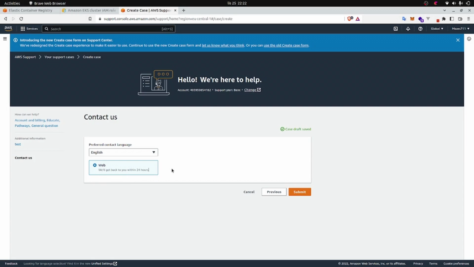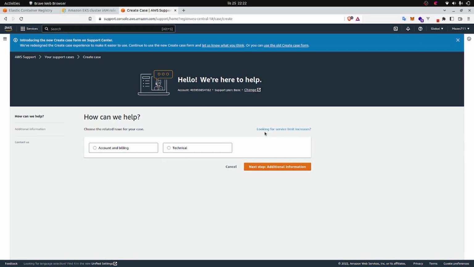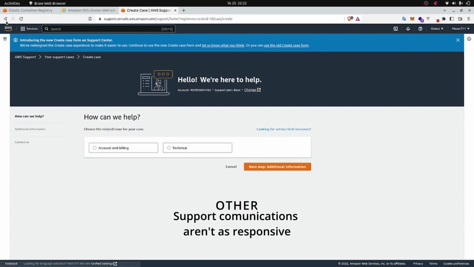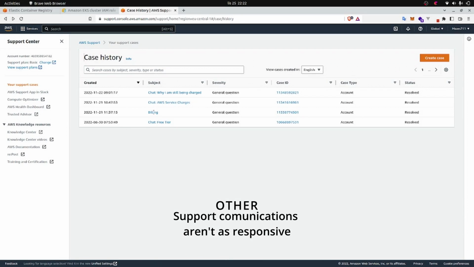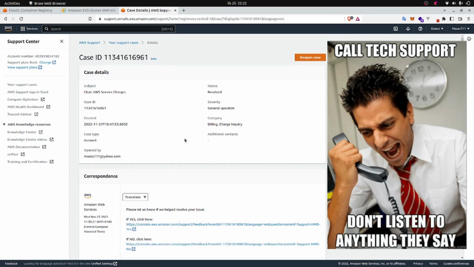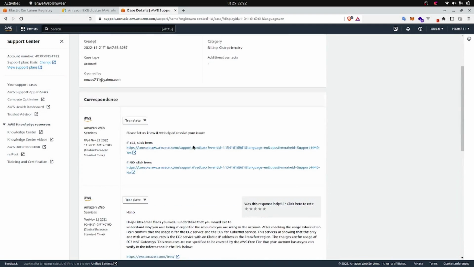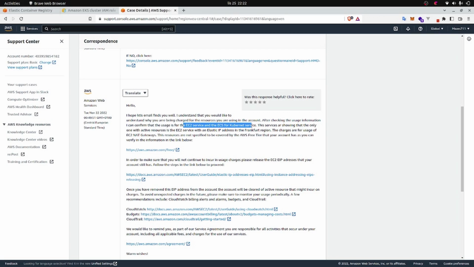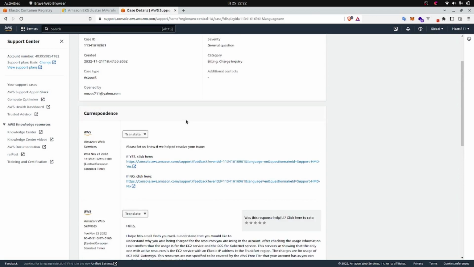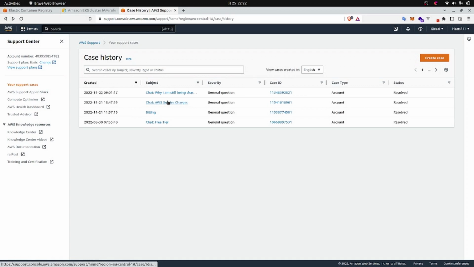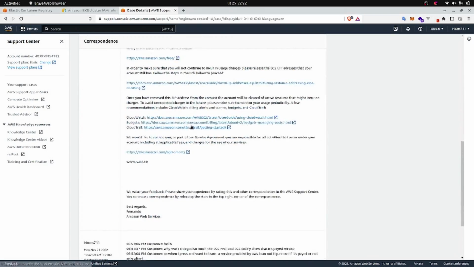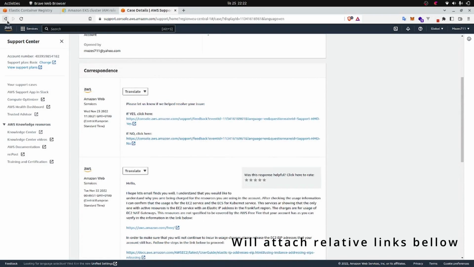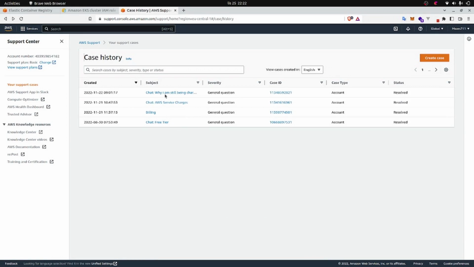Now it's web because it's quite late, but you should always take communication, chat with us, and they're relatively quite responsive. The essential thing is just to explain quite thoroughly, because if you just create a case history like I had here, then more often than not they don't really answer. I had an issue with, as I mentioned, EC2 and the EKS Kubernetes service, and they were really helpful in explaining the service throughout, but it was just when I decided to chat with them.